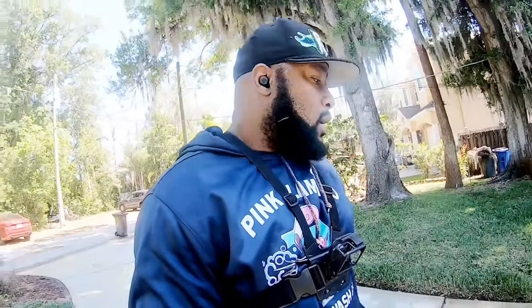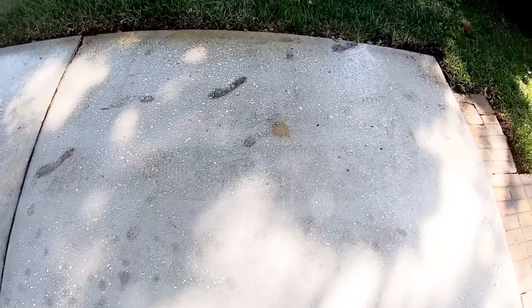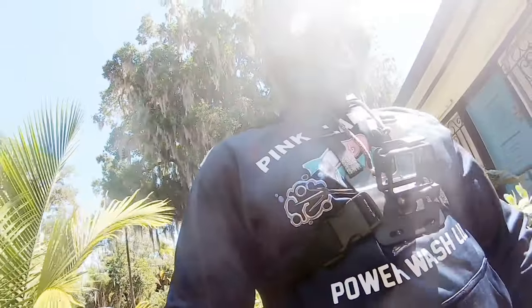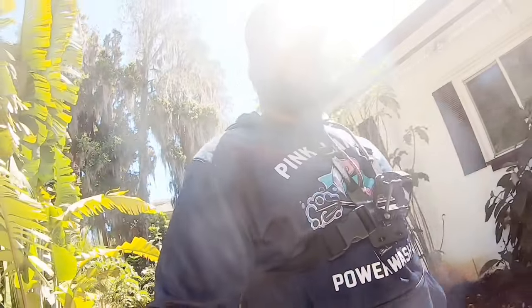Guys, project is done. Got the gutters clean, got both driveways clean, and a patio. Oh man, I just walked all over the driveway, man. Look, guess I gotta rinse that before I leave anyway. But we're gonna go ahead and pack up, make my walk around, make sure I don't leave my tools. And we're gonna head to the third job for the day.